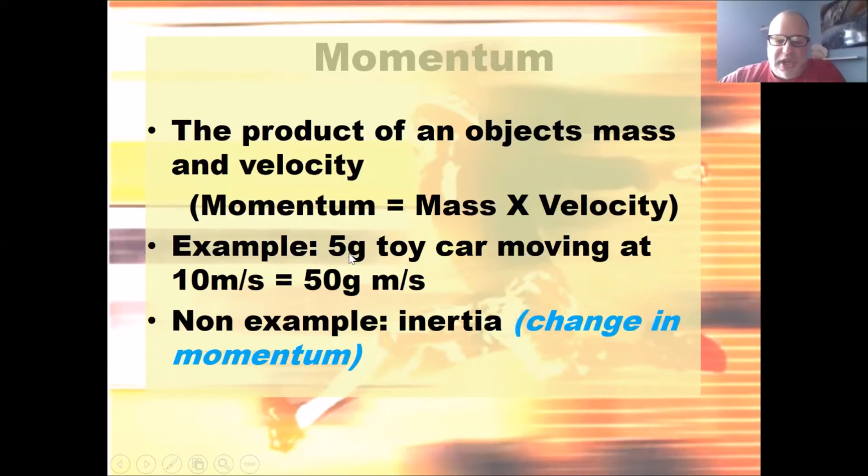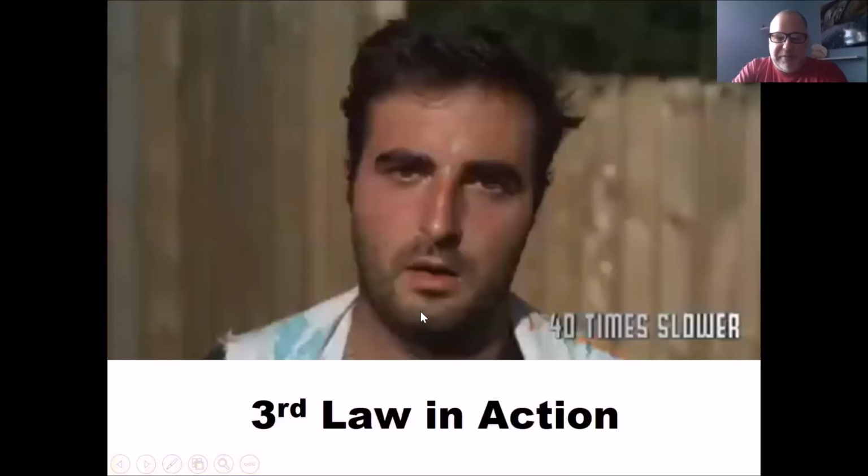So you need to know two things. You need to know the mass of the object, in this case, 5 grams, and you need to know how fast it's going. In our case right here, 10 meters per second. So if you multiply the two of those together, you get 50 grams meters per second. That's the momentum, and that's actually how you say it, 50 grams meters per second. However massive the object is, you keep whatever velocity the object has. That would be the example that you could have for it.